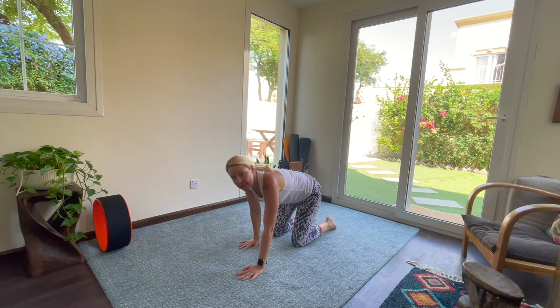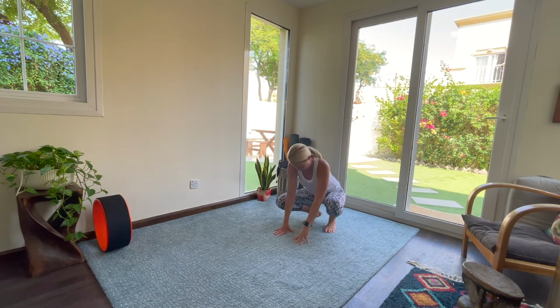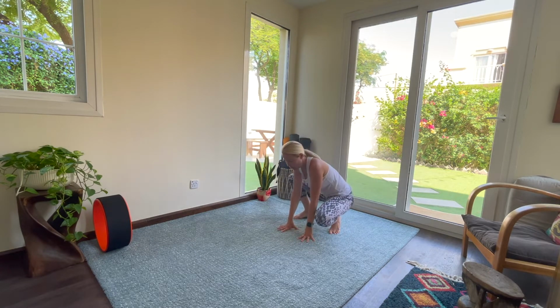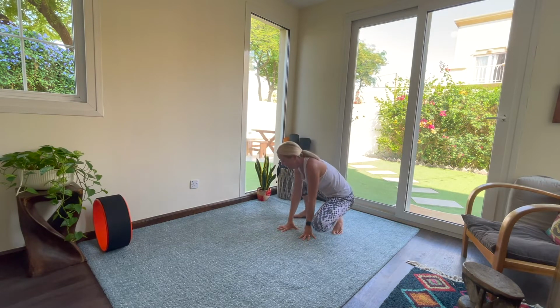Now let's walk our hands all the way back. Let's tuck our toes, and we're going to lift all the way up onto a sort of haunched position. And then from here, let's just separate our feet about hip width apart. So we're coming into a little bit of a Malasana Squat, a Yogi Squat. And then slowly bring some movement into our hips.